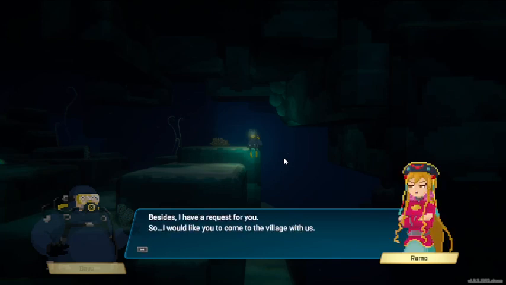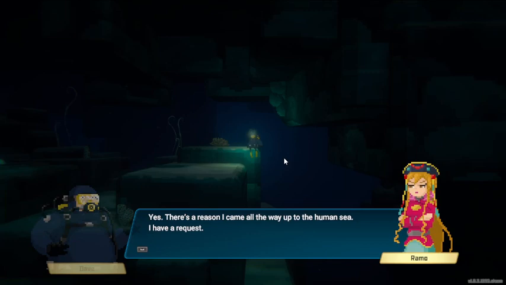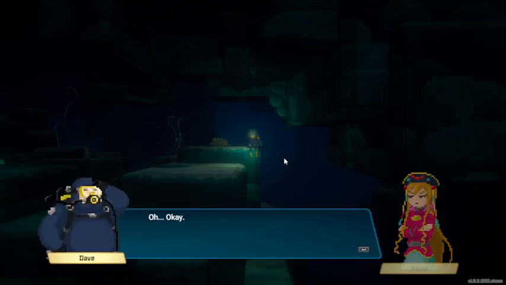Besides, I have a request for you, so I'd like you to come to the village with us. The sea people village? Me? Yes. There's a reason I came all the way up to the human sea. I have a request. Oh, okay.